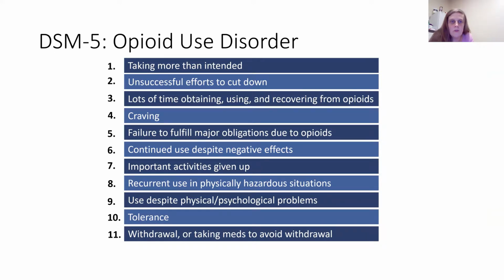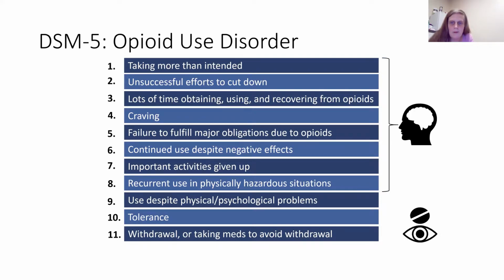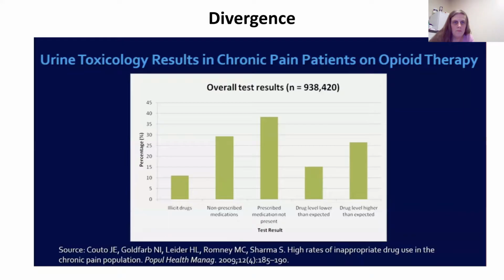And you can see here, so there's 11 different criteria. You need at least 2 in order to meet the diagnosis of OUD. And then you have different levels of OUD based on the number of criteria you meet. And you can see that roughly they kind of break down to representing the 3 different topics that we were talking about before. Addiction in those first 8 or 9, and then tolerance being, of course, that, and then withdrawal being a separate issue. So that's important to know.